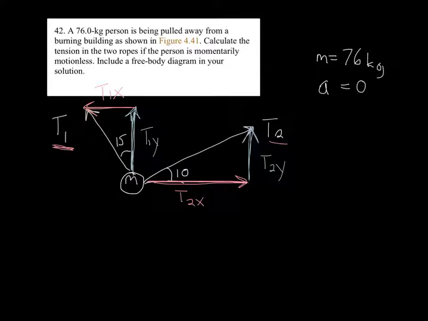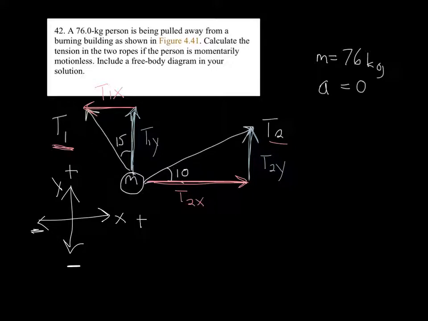So I've broken my vectors into their two components. In this case, we have a situation where we're working in both the x directions and the y directions. So we're going to explicitly write down x and y directions, and I'm going to say that anything that's going up is positive, anything that's going to the right is positive. Anything going to the left is negative, anything going down is negative. So I can use that in writing my sum of force equations.